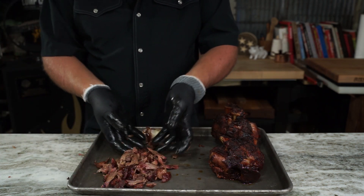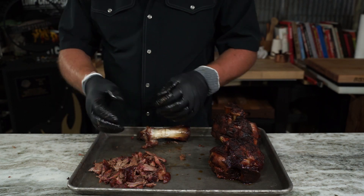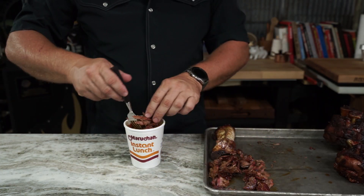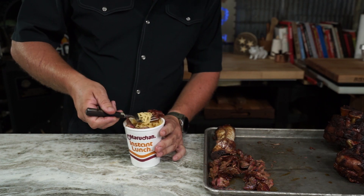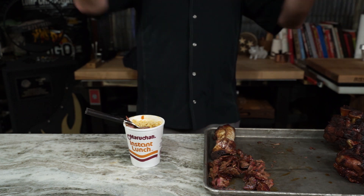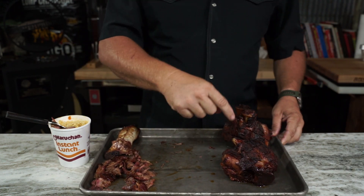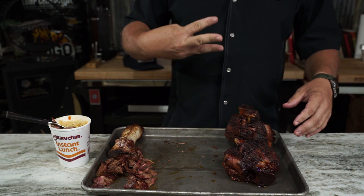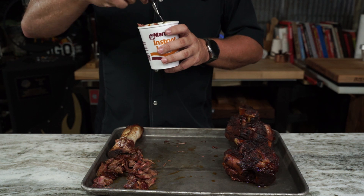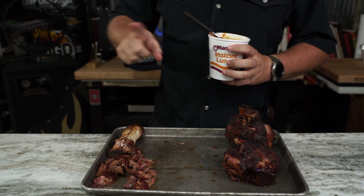Make sure you pull them good and get all that connective tissue out of there. That's the Japanese one. I'm going to hit it with a little more Japanese barbecue sauce and get some of these 42-cent instant ramen noodles, give it a good mix. I just turned that 42-cent lunch into at least a buck thirty. These other two are great — you can do tacos, a barbecue sandwich, barbecue nachos, or get you some ramen. Make the Mojo lunch of the day. Alrighty, that is it — I appreciate you, Mojo is out.